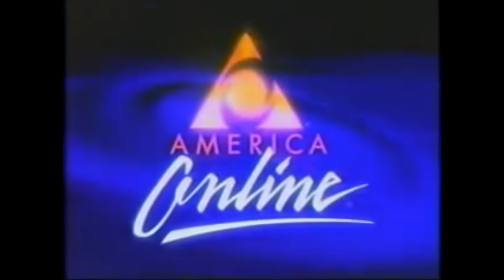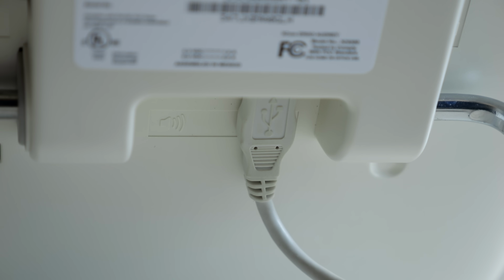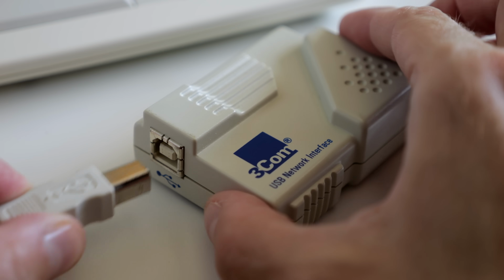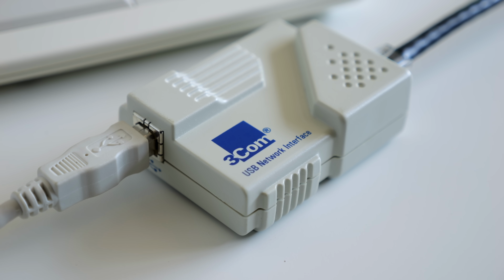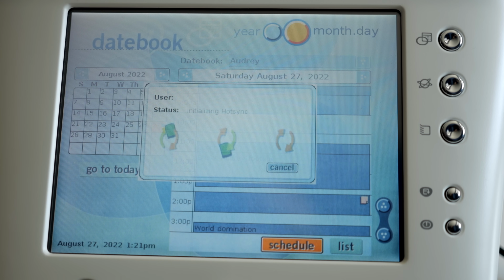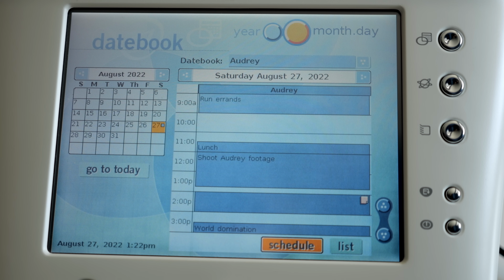Being compatible with a variety of ISPs was nice, but popular option America Online wasn't one of them. And if one was lucky enough to have broadband access, it took a specific USB adapter to gain an Ethernet port. 3Com firmware locked Audrey to just its own model and charged $60 US for the accessory. Palm Pilot synchronization was a neat feature, and it was possible to set up several calendars, but without proper support for multiple users, you were limited to just one email account and contact list.